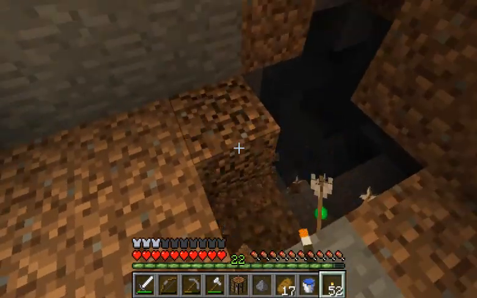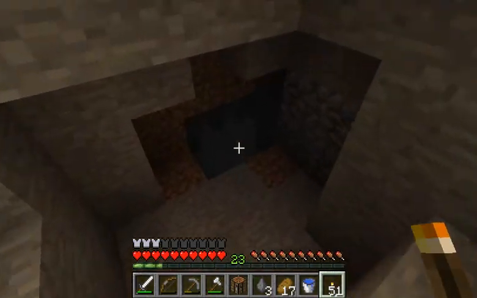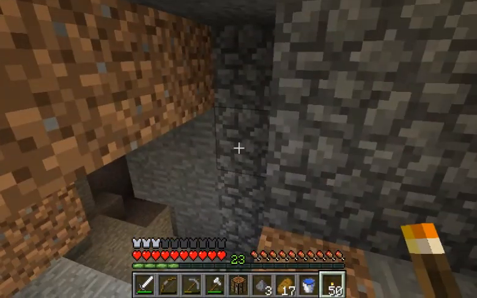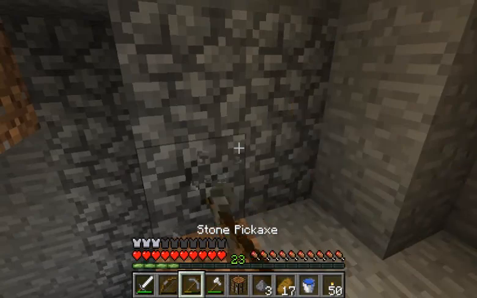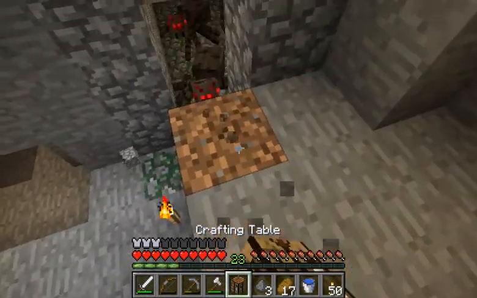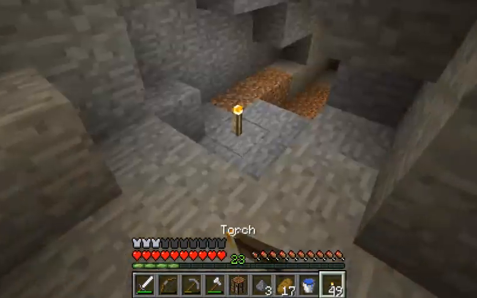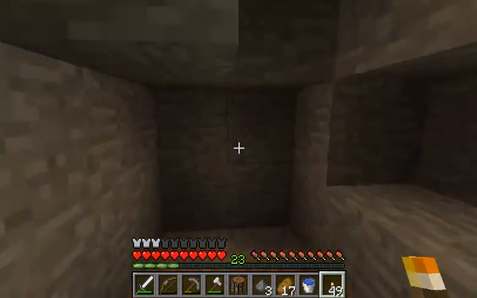I'm hearing spiders somewhere. Oh, come on! Let's see, I found 2 zombie spawners and a spider spawner. I need a skeleton spawner. I'm gonna pull the trifecta, which is my personal name for finding one of each spawner per cave run. They're not gonna come out of there. Let's get rid of those.